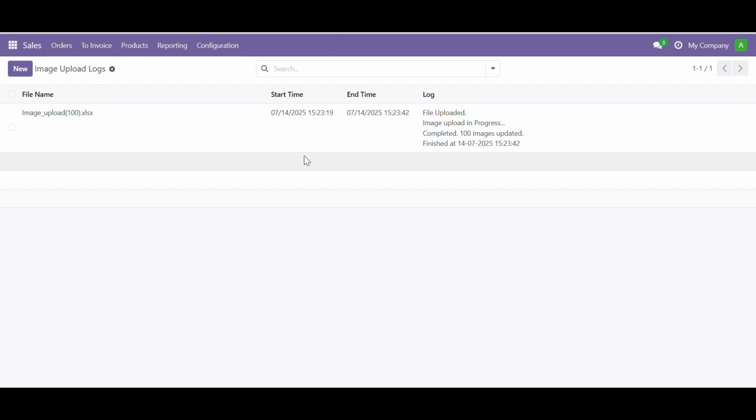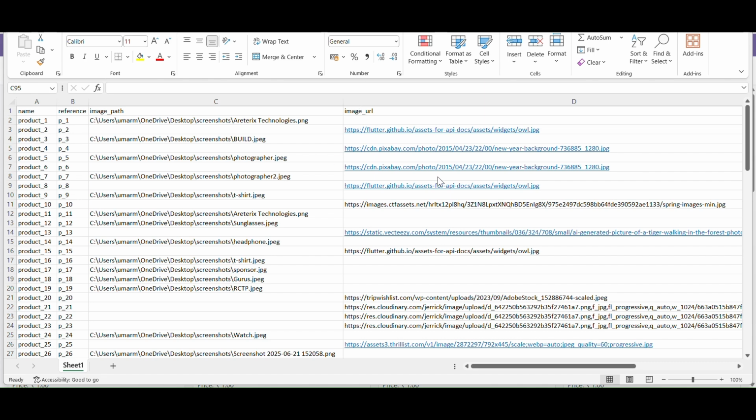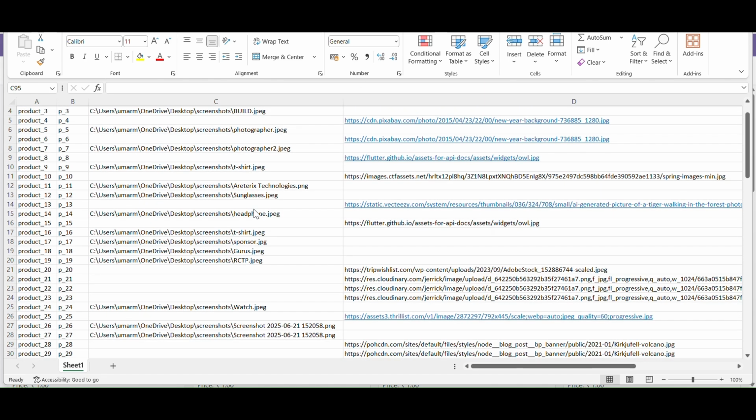Now we will bring an error into the log. I have deleted the images from the products. Now we will go to the Excel file. You may remember this is my Excel file.